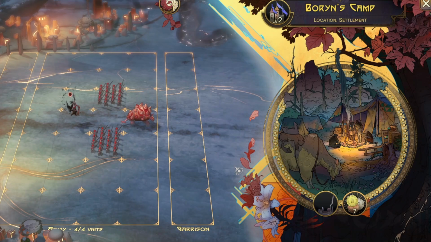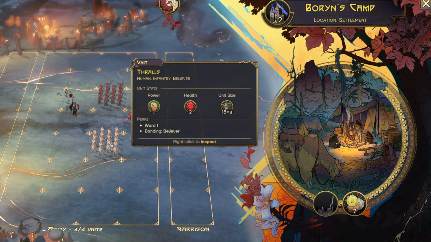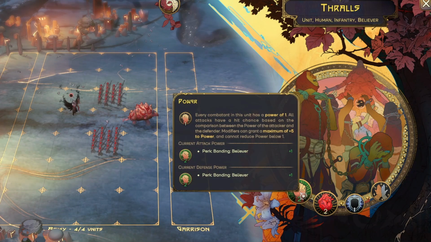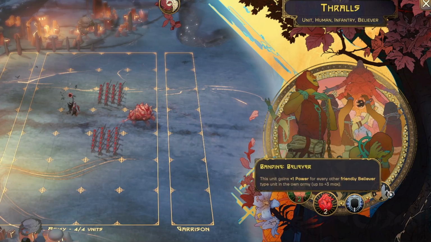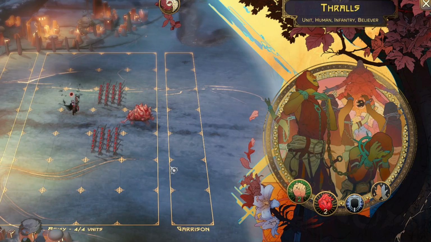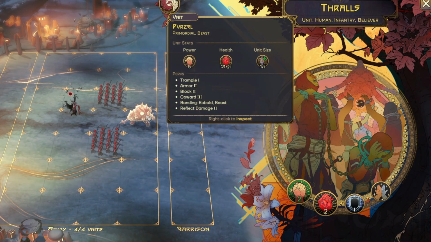At the moment, however, this army is made up of rather weak Thralls. These are our basic human infantry. They are believers. They have a power of 2, which is a measure of their attack and defense. But they also have Banding Believer. This unit gains +1 power for every other friendly believer type unit in the army, up to a max of 3. We also have a beast, a primordial beast, a Purzel, with a power of 5.